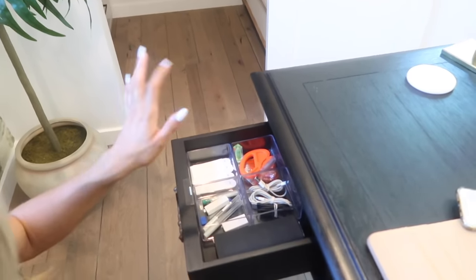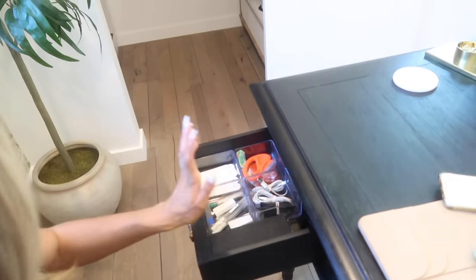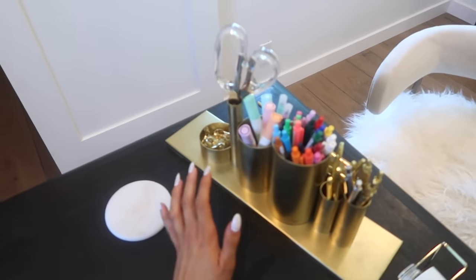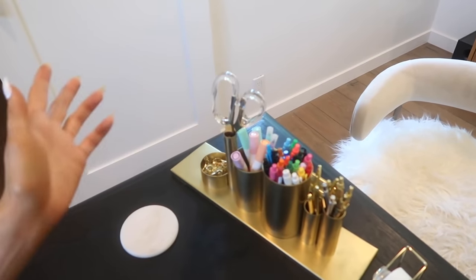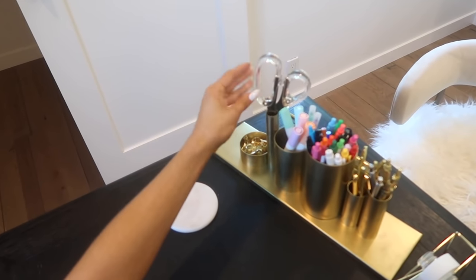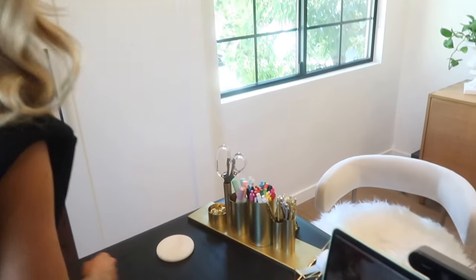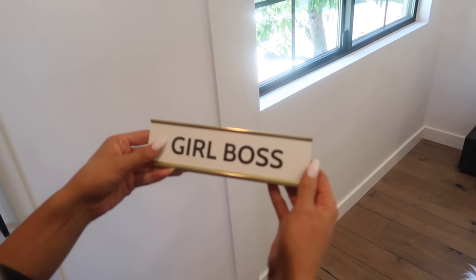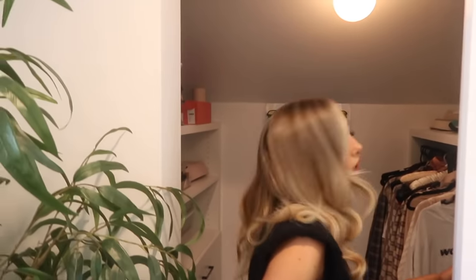Over here all these little acrylic organizer things are off Amazon — Molly got them, she knows more about that kind of stuff. It's a really nice way to organize drawers, separates everything. More blue light glasses, scissors. And then this is the podium — I think it's from Anthropologie. My favorite colorful highlighters — got those off Amazon. Fancy clear scissors from Target, pens and pencils, and tape. There's also this little cheesy girl boss sign that is very cheesy, but the girl boss vibes — I'm not against it.